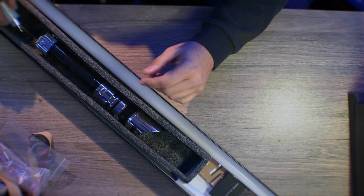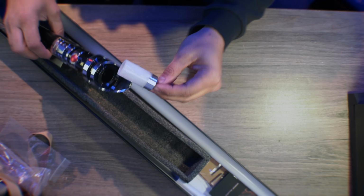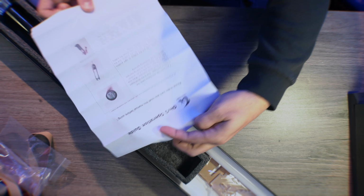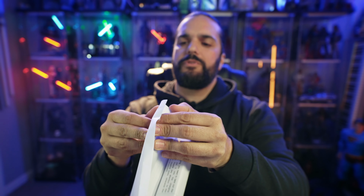All right, so what else do we have here? We have the blade plug. It is a hollow blade plug, no pixels in it. All right, and then what else we got here? We have a GHV3 Golden Harvest operating manual. So you have everything. This looks like there's three pages of instructions. Again, at the end of this video, I will link you to a full walkthrough of pretty much everything that's in here.